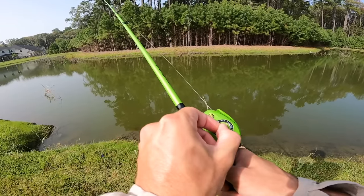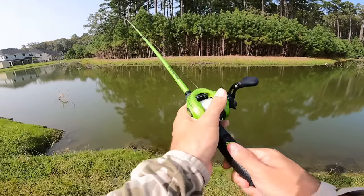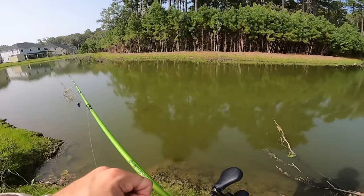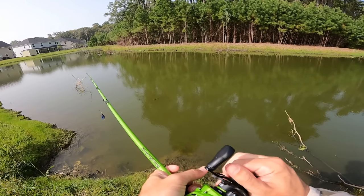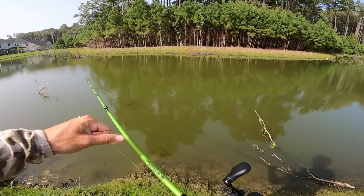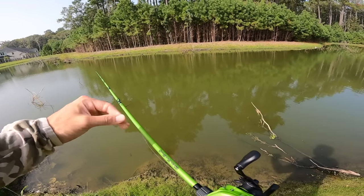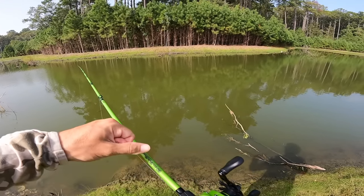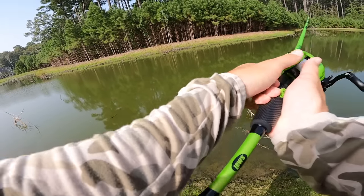I just pulled up the Kicking combo settings — I usually run mine on 2 or 3. I suggest if you guys get a Kicking combo, run it on probably 5 or 6, maybe 6 or 7 depending on your skill level with the baitcaster. I just like running mine really low but that's not a good example. My boy A-Dub runs his on 6 or 7 and he's been fishing his whole life, so it's really just personal preference.